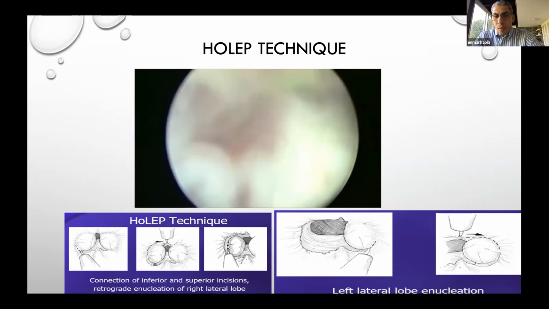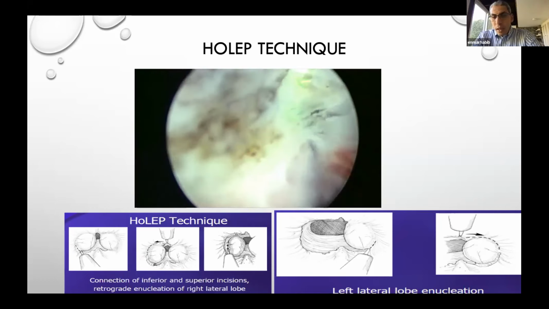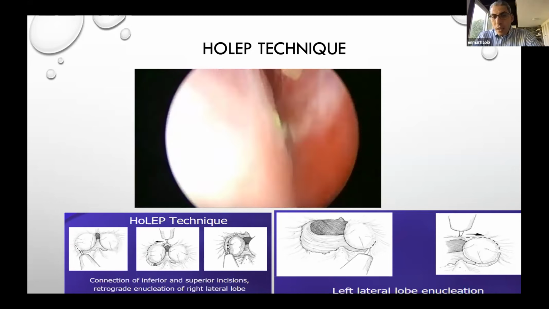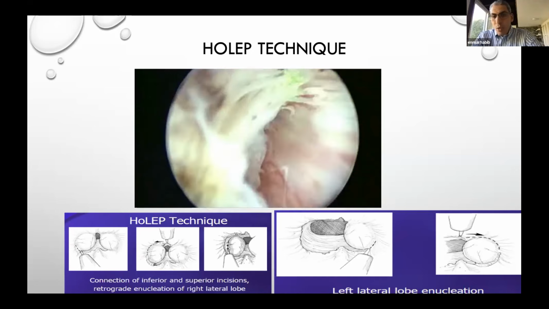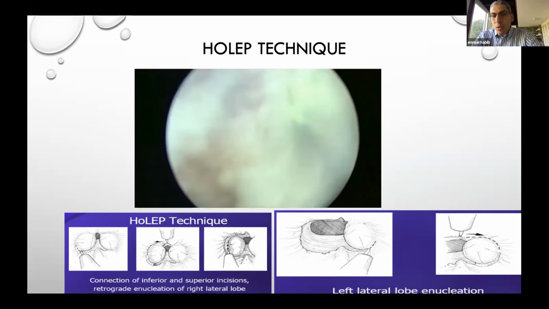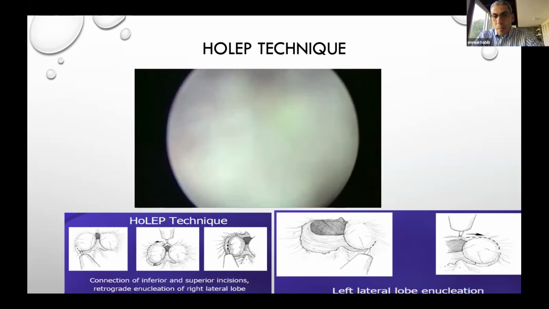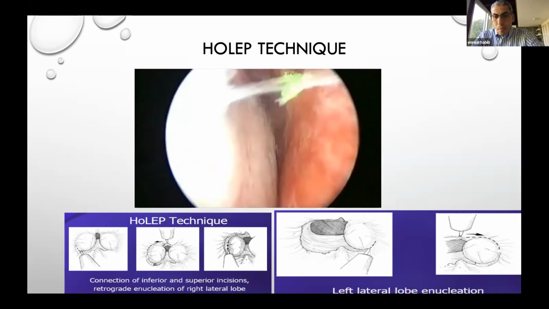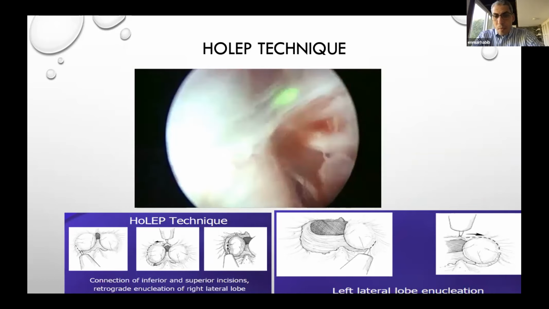After that, we proceed with separating the two lateral lobes from each other. Now the sphincter is almost free. What we see now is the width of the anterior commissure, so we start the cutting under vision. As we can see here, we have already separated the anterior commissure from the surgical capsule above. So this is a very easy step. You just separate the two adenomas.